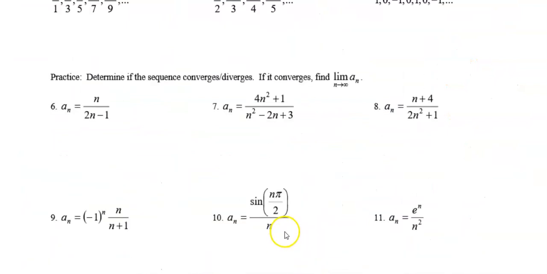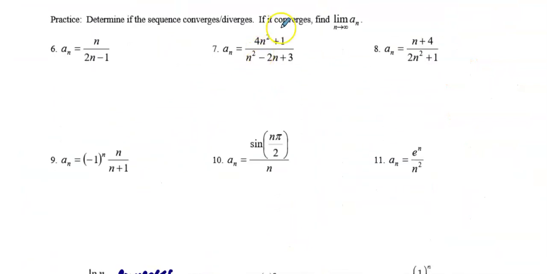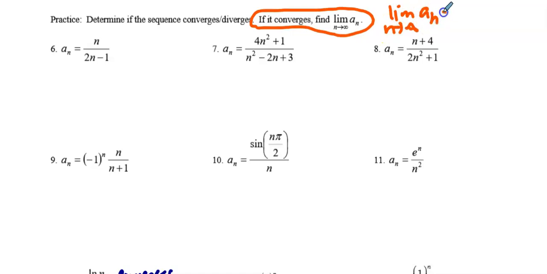And just to sum it up again, ladies and gentlemen, when a sequence converges, the limit has to simply equal some value for L. Like it just has to be equal to some number. If that sequence does have a limit, then it will converge. Any other case, it doesn't, and it diverges.